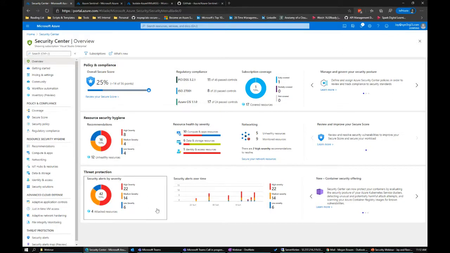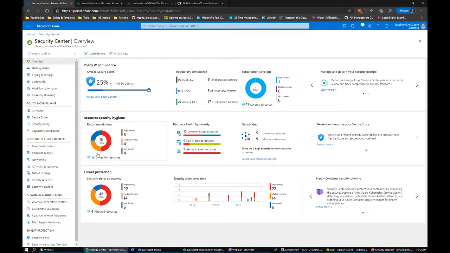The threat protection is the reactive component. This is where it's actually responding to alerts. So this is, okay, I've had a DDoS attack on my environment, there's been a SQL injection attack, or there's been some rogue processes, and some of the ones that we triggered in our demos. When we're coming in to investigate, we can come in here to Security Center directly and start to have a look at some of these alerts that have been triggered.